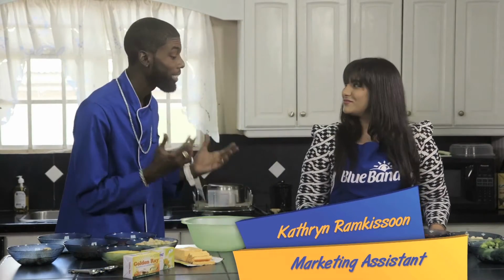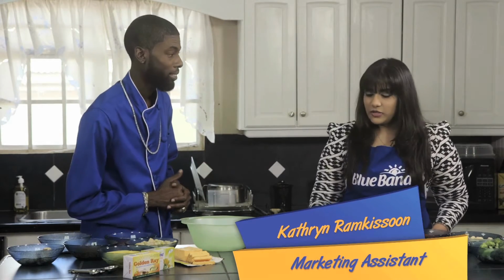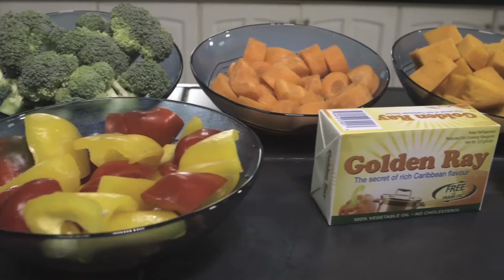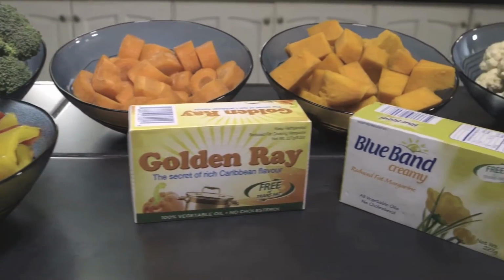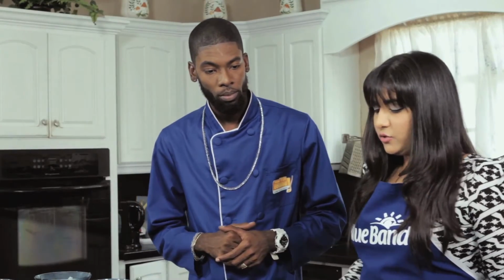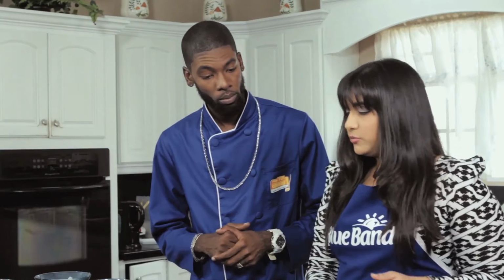All right, so in the kitchen right now, we're going to kick things off. Catherine, tell us exactly what we're going to be making today. Well, today, Sunny, we're going to be making some jerk roasted veggies. It's really delicious. And some coconut pineapple chicken. Nice. So we'll start with it right now. Well, first we're going to start with the veggies. What we have to do is toss them in a bowl with the Golden Ray margarine and some Blue Band margarine.